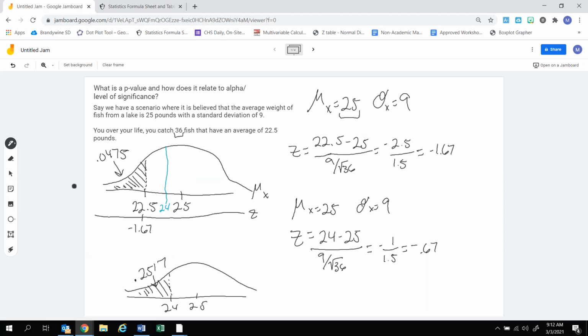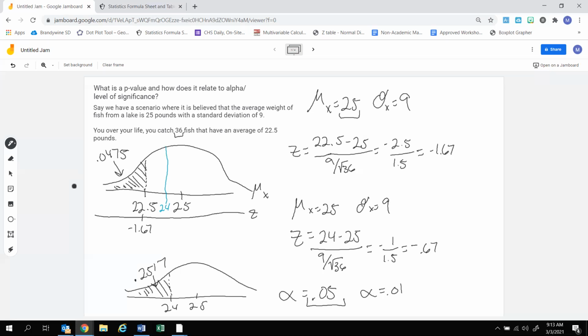Now, here's where the whole idea of level of significance comes in, okay? Obviously, the closer we are to the supposed average of 25, the larger our p-value is going to be. Typically, the level of significance is 5%. Sometimes it's 1%, okay? But let's just say 5% in this case right here. If you get a p-value that is less than that 5%, that means that you have a legitimate claim that the null hypothesis is not true. In this case, our null hypothesis would be checking that this 25 really is the average.